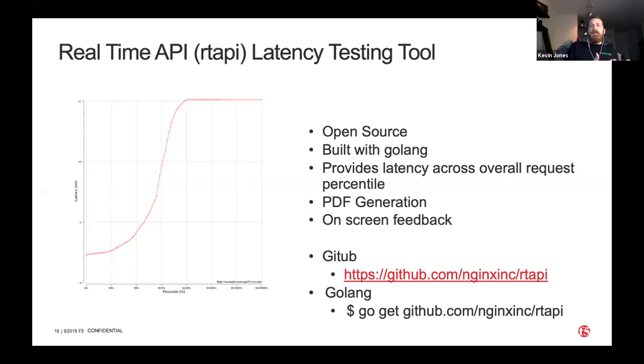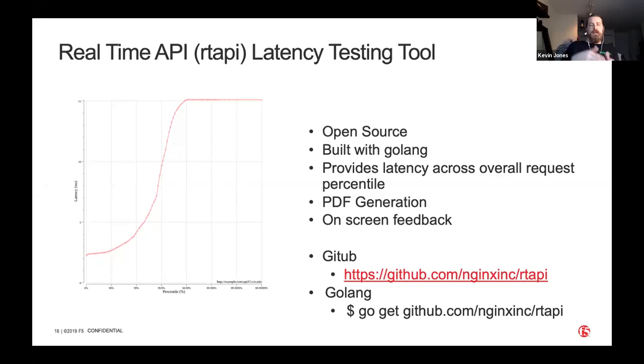And then it's also going to generate a PDF for you that you can look at and see exactly what kind of latency curve you're getting. And the cool thing about it is it actually uses what's called corrected omissions, where it's going to take into account any requests that are currently waiting to be processed before they actually hit the API gateway or hit the API. And so what that's going to do is give you a more accurate curve, as we would call it, a latency curve, so that you can really determine what kind of traffic is flowing through in the certain percentile that you're trying to get, right?